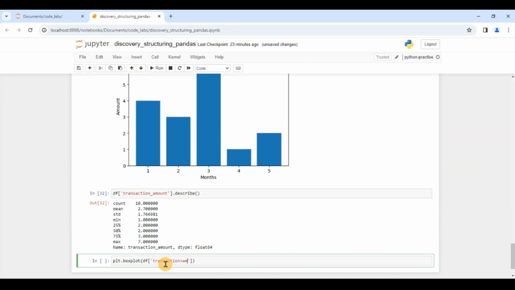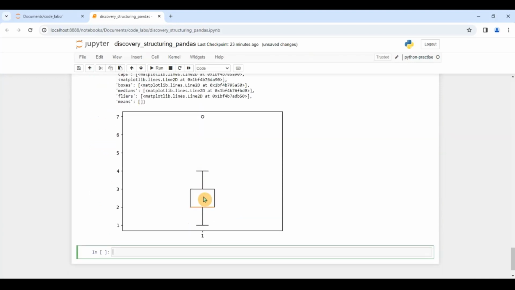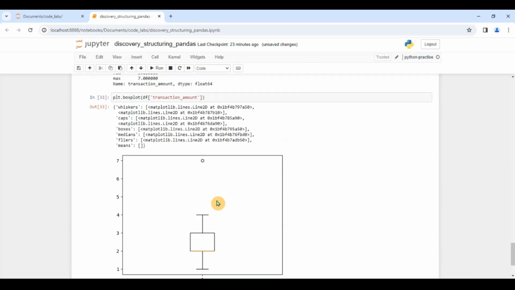Let's see what the box plot tells us. You can see in the box plot it shows the minimum value, the lower whisker, the higher whisker, and you can see there's one outlier. That means there's one transaction which is at 7 billion. This is the outlier, and this box plot seems pretty normal, although you can see the median and the first quartile are coinciding. So let's do a histogram to understand this better.